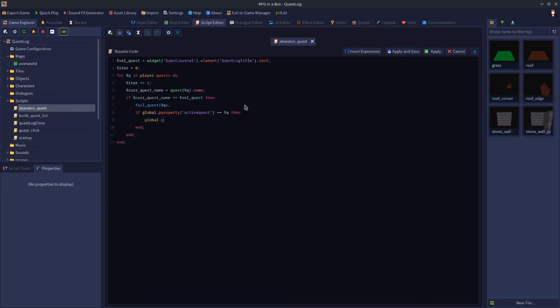Then global.property active quest should be blanked out, so it's no longer active. It doesn't have that ID in it anymore. That's that for now. There will be other stuff to go in there, but that's for later. So what else do we need?